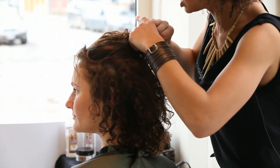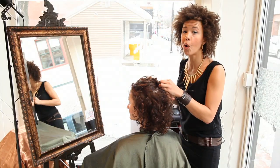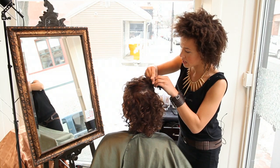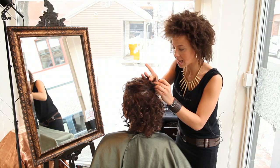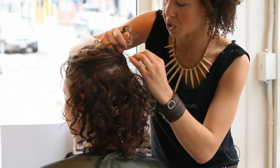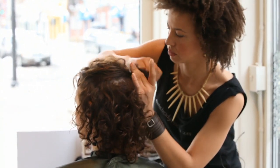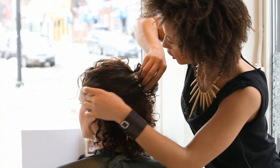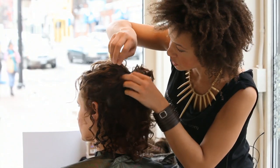I'm starting with this top section, just bringing that back. A cool trick is to actually make multiple ponytails to attach the claw onto. Grabbing that first section, I have a small clear gentle elastic for the hair. The sections don't have to be super perfectly separated — you just want to be nice to the hair. I always want to make sure they overlap at the part so that you don't have any skin showing.